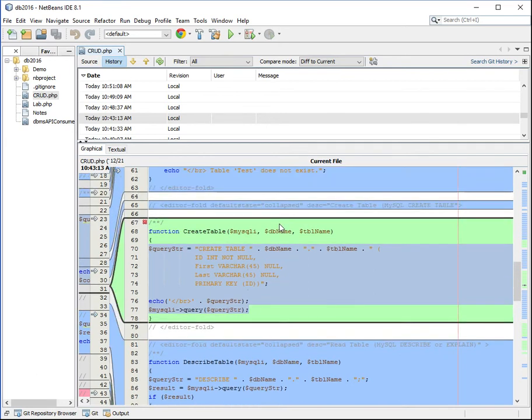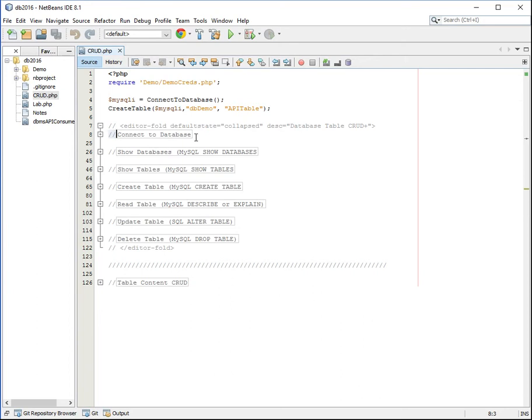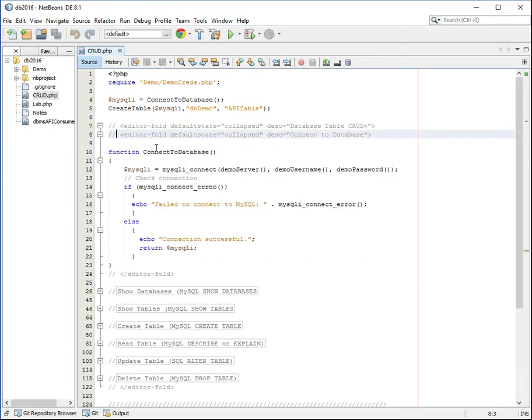So let me go to the source code again, and I'd like to show you the pieces that we have now. We have a method here called connect to database, and its purpose is to connect to the database by using this user's name and password, and the database is on this, and we will then have access through $MySQLi to everything that user has access to, including multiple databases, including the permissions to do certain kinds of things.